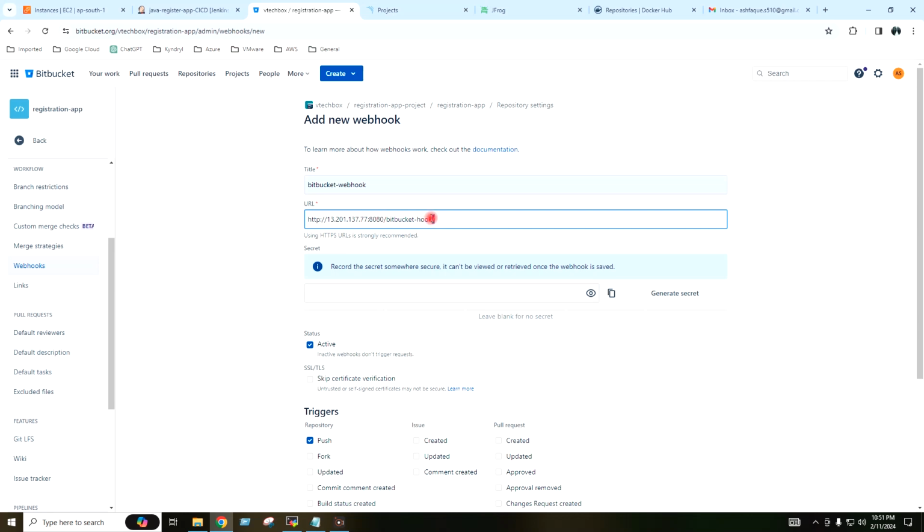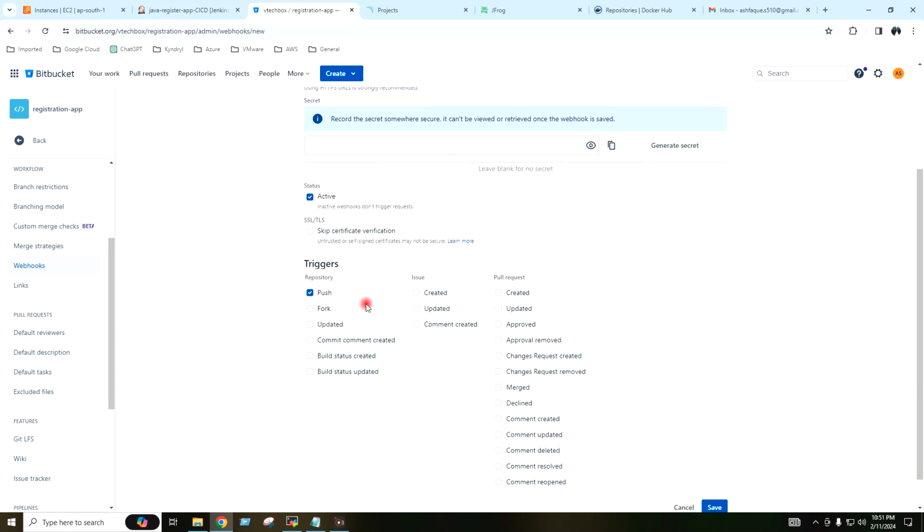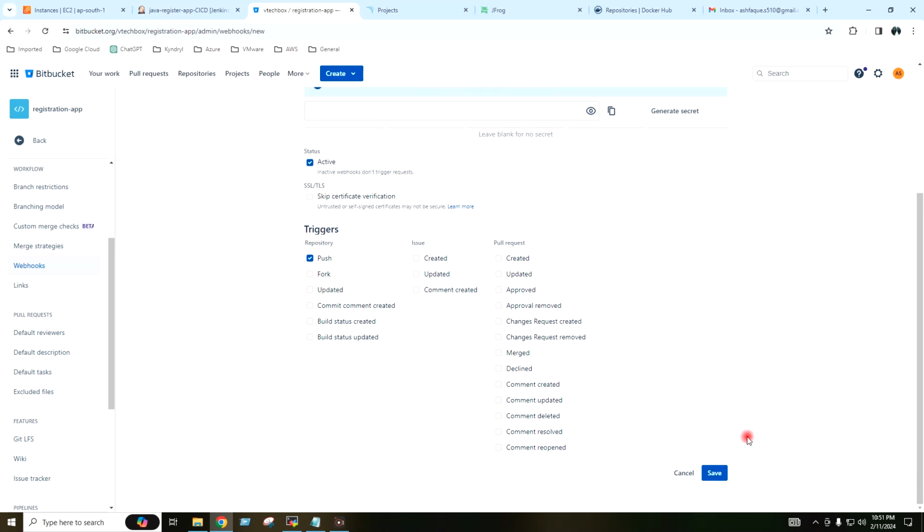Do not forget the slash at the end. Triggers already selected to push. I will click on save.